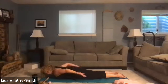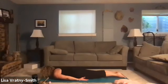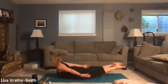Let's go ahead and have the hands by the sides. Chin or forehead resting on the mat. Pressing the pelvic bone into the mat and zipping our legs together. We'll work with boat pose. So with your next inhale, we're gonna lift the torso and the legs at the same time. If that feels like too much for your low back, you can choose one or the other.